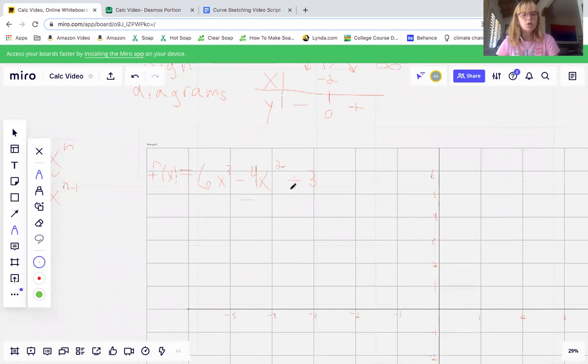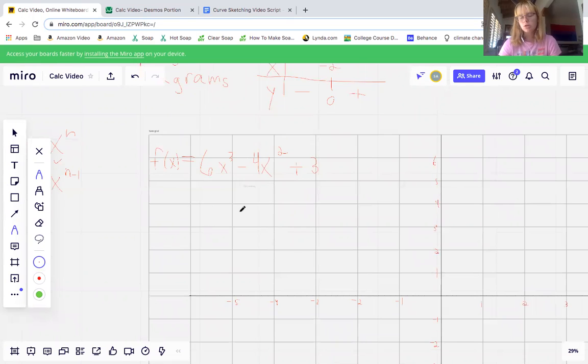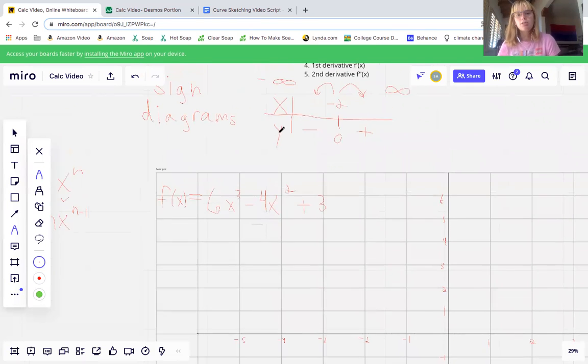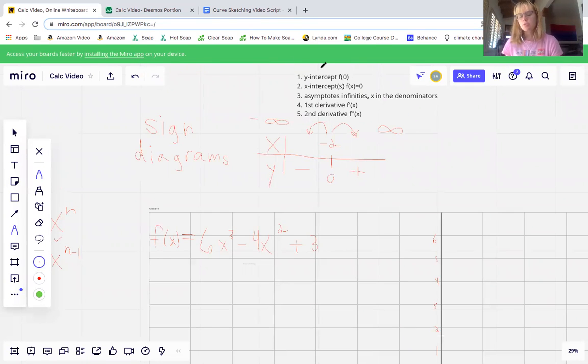So here is a more complicated function that we wouldn't really be able to solve as easily with our basic understanding of finding the x-intercept or the y-intercept and therefore finding the slope and then being able to draw the function, because this is a function with a third degree polynomial and that makes things a lot more complicated. However, thanks to these steps, we will be able to draw the function just as accurately as we would have if the function was a linear function. It's just going to be a little bit more complicated.